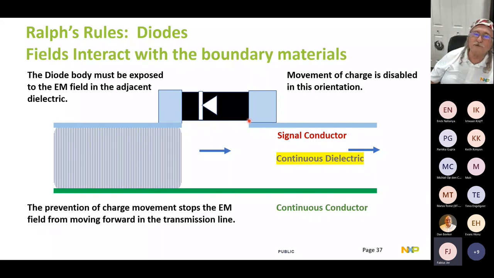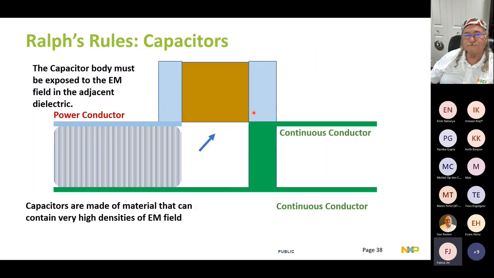And if the diode is in the other direction, then it blocks the flow of field and you get some type of directional control. Now, of course, semiconductors are not perfect, so it doesn't block all. There's always going to be some leakage current that will happen. There'll be some field seen on the other side, but most of it's going to be blocked.